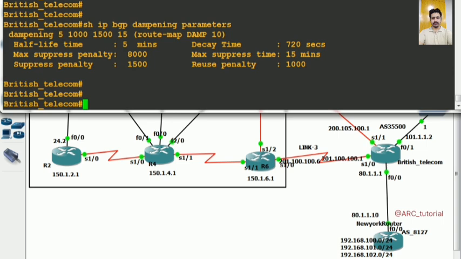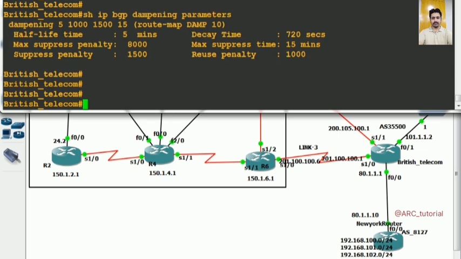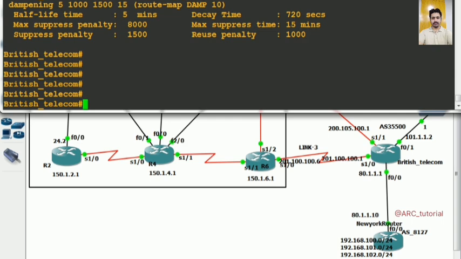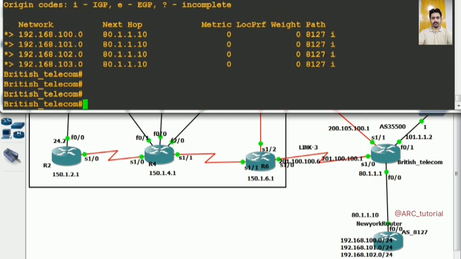Right guys, so in this way we can do this configuration, but this time you will see that dampening will work only for prefix 1 or 3, not for any other prefix. So if any other prefix is going up or going down and coming up, going down, coming up, then there will not be any effect of this BGP dampening, right? So I hope that you have understood how to enable BGP dampening and what the uses of BGP dampening are. Next topic in BGP is going to be how to generate a default.